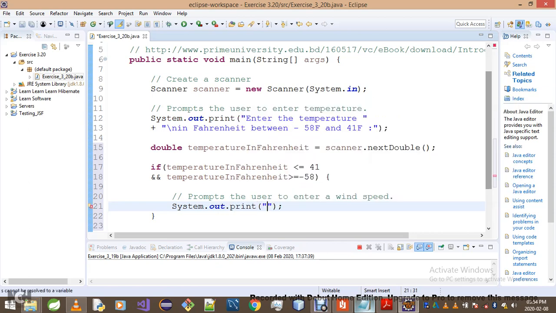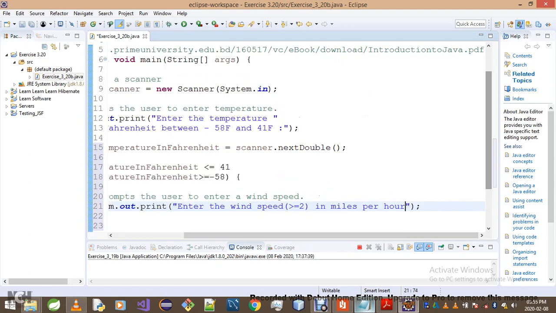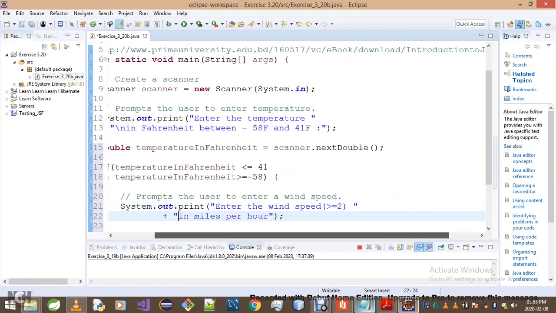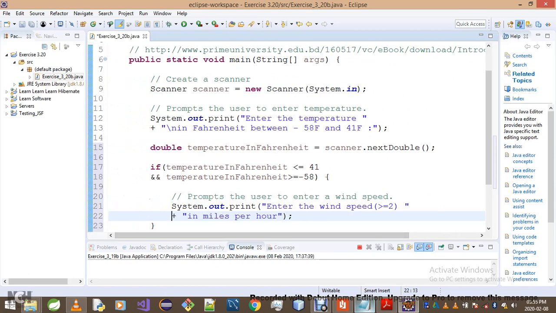We'll go system.out.print enter the wind speed, which will be some number greater than or equals to 2 in miles per hour. Let me go to the next line so that we can properly see what's going on.